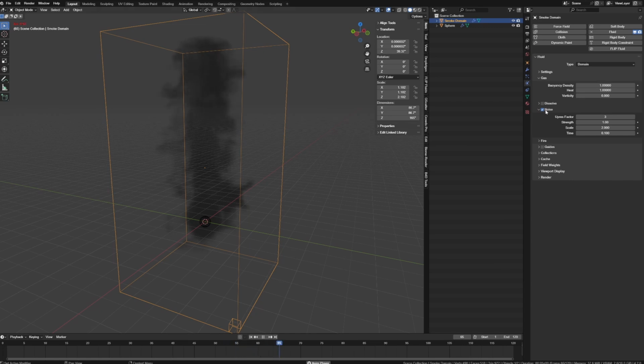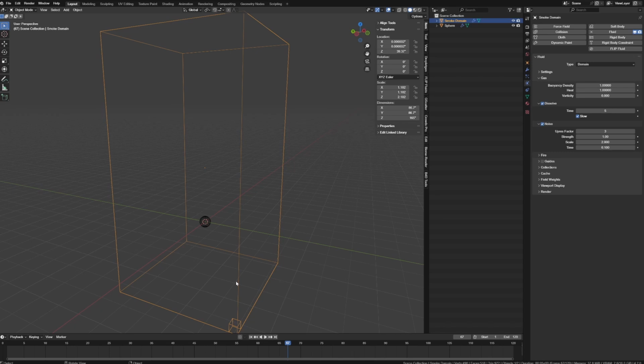And then now what I want to do is I want to turn on dissolve also. And if I hit play again, it's going to start dissolving once it starts hitting frame 5. So as you can see, it's killing off really, really early, and I don't want that. And so I'm going to set it to, let's play it again, matter of fact, and see where it kind of hits the ceiling. We're going to hit play again, and we're going to watch when it starts to hit the ceiling.